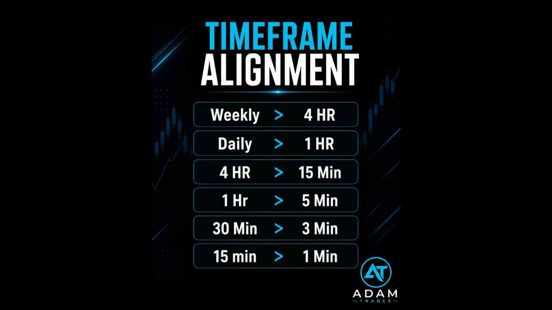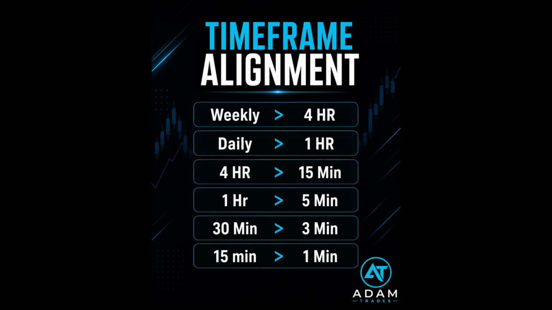So these are the higher time frame alignments that you want to be using. You would be using really this left side for bias, and then the right side you'd be using for structure. When you're using an entry technically, you could use three different time frames. The highest you would use for the bias, the middle one would be for the structure, and then the lowest time frame you would use for your entry.